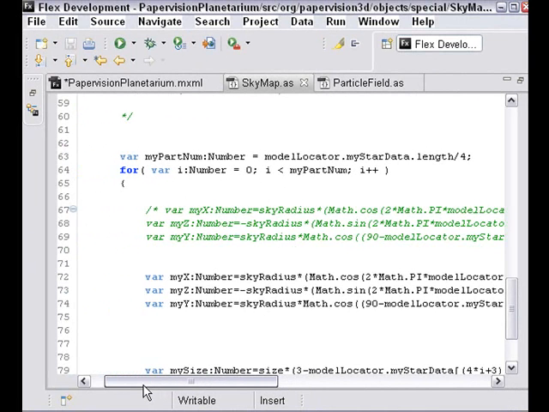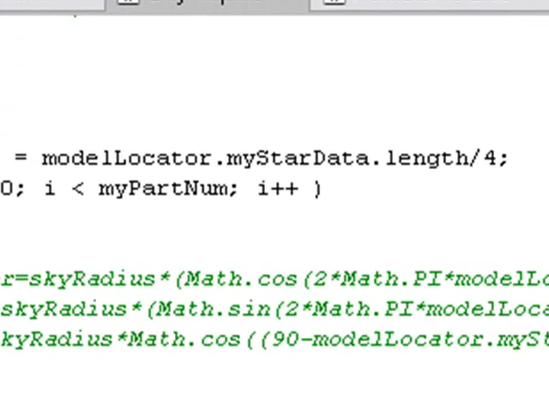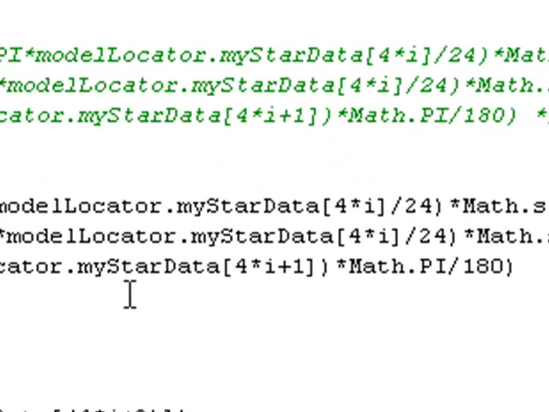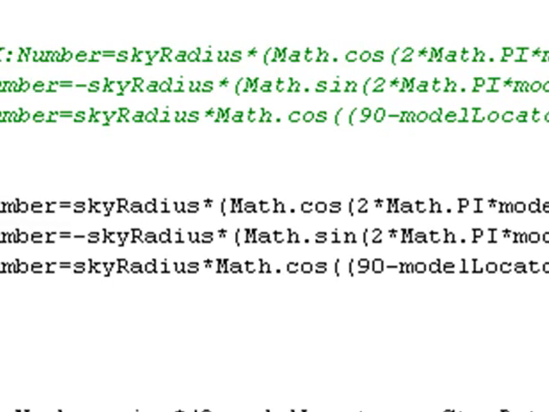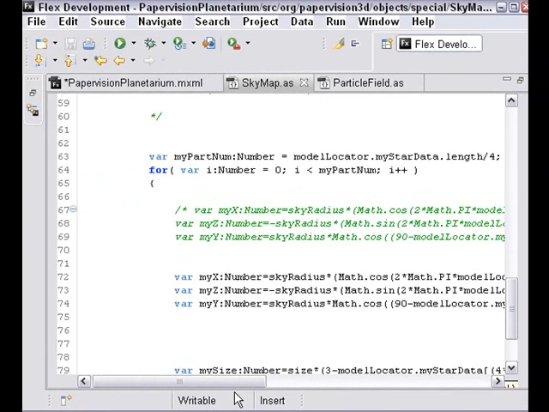Now, basically you have an array that you've created. We call it particle number. That particle number is based on an array that comes in through Cairngorm. And so you can see we're bringing in those different array values. And pretty much it's basically 4 sets along the row, and you're just choosing, in a sense, modulars of 4. So let's go back and explain that a little bit. Let's take a look at the data, and let's show you how the data is brought into the system. But it's pretty much all there is to the program.